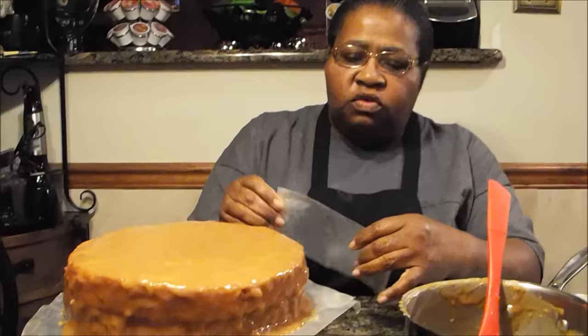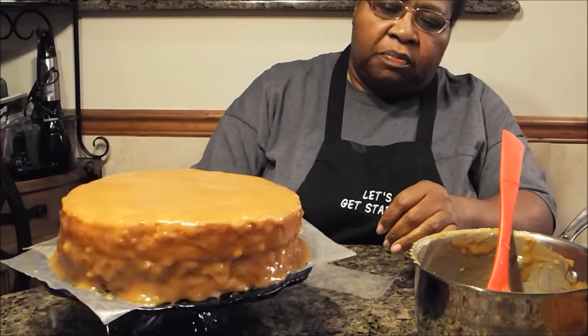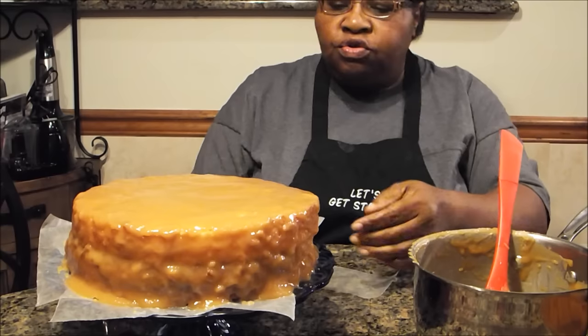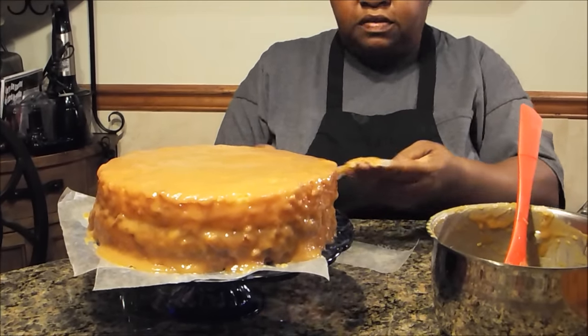Now we're back, and I just wanted to show you what the cake looked like. People don't worry — I didn't show how to bake the cake because this is just the 7-Up cake batter, and I do have that online. Instead of putting it in a tube pan, which is what I normally do, I just did it in the cake pans itself. When you're dealing with a frosting like this, one that drips, it's best to just cut little strips of wax paper and put it all around the bottom. That way you won't get your cake plate all messed up.